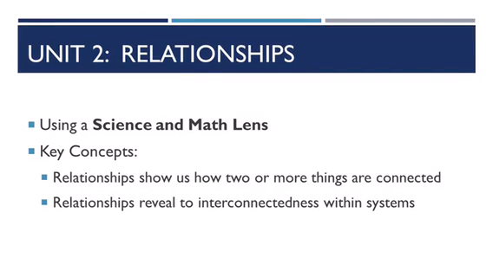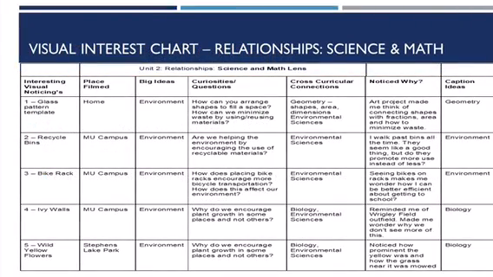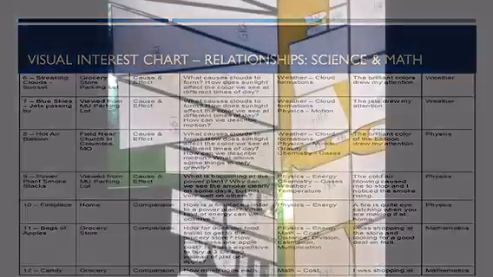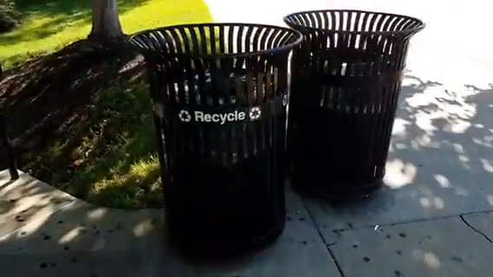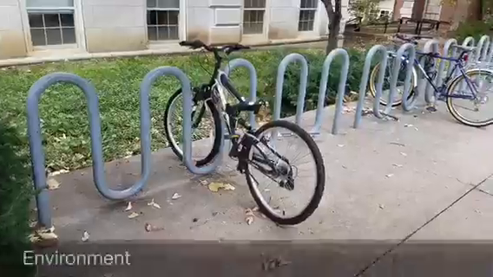Our next unit covered the theme relationships, only now our videos would be filtered through the lens of math and science. The main takeaway is connectedness and how different things fit within different systems. With my videos, I wanted to capture big ideas such as the environment, cause and effect, and comparison. My initial noticings of basic shapes gave way to thoughts of minimizing waste and our relationship with the environment.